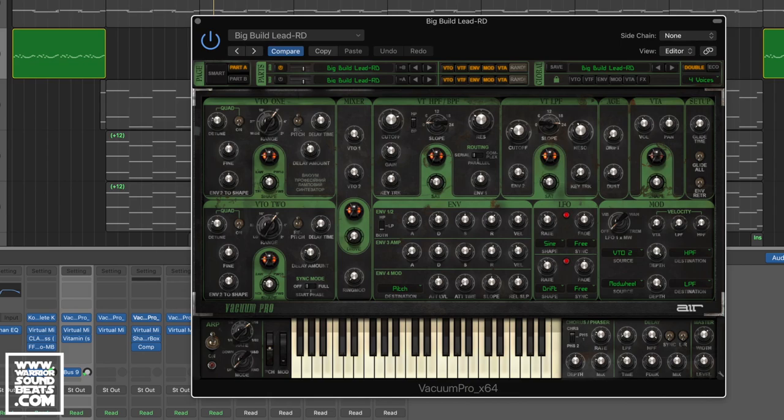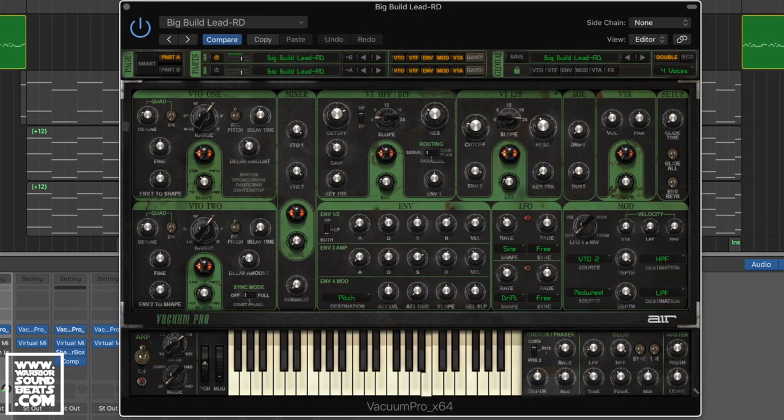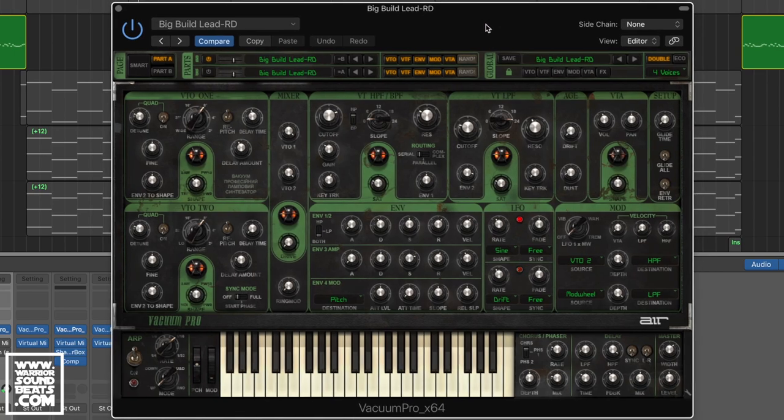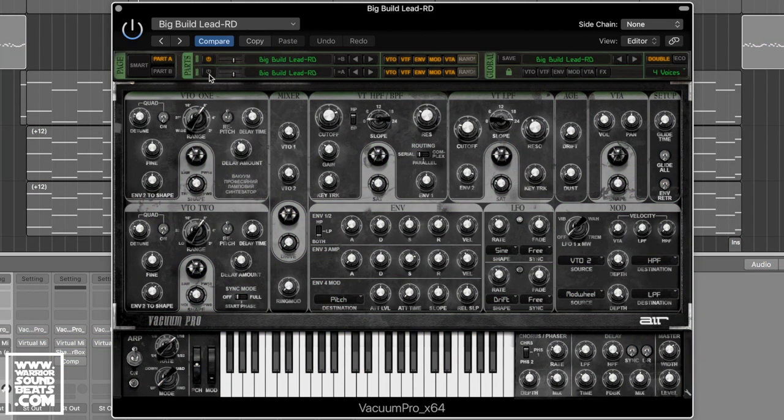What we'll do though is disable both of those so we can hear just the synth itself. That's not a huge difference, it was just adding some mid-range and a bit of profiling with the Slate there. So what this does is it has two synths layered in itself, and they're analog emulations, really dirty analog emulations. At the top here we've got parts, and we can have the two different parts in. So we can layer them together if we want and have two of the same synth running at the same time, which is just a cool little feature.